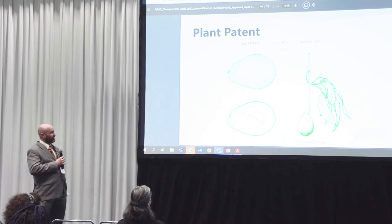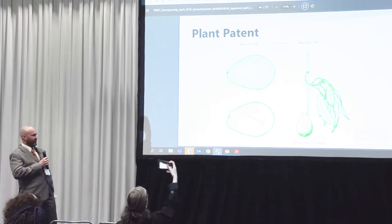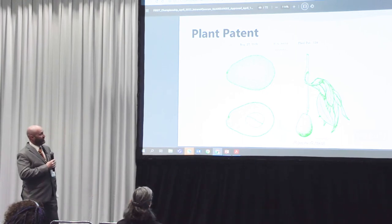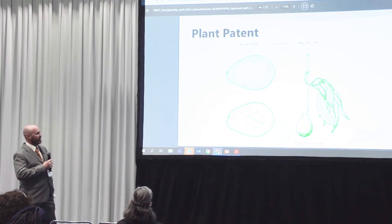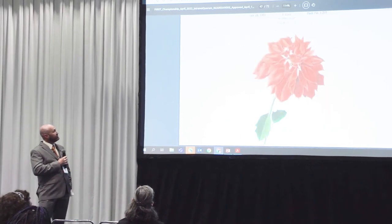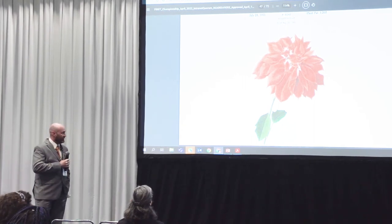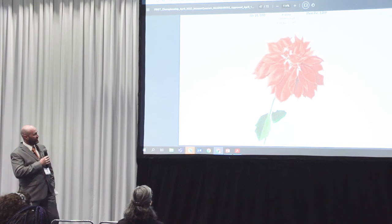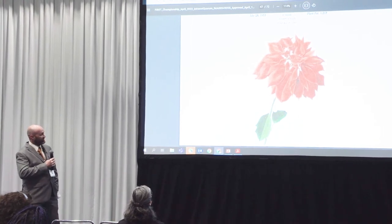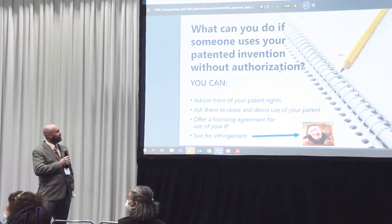So here's our plant patents, and that's our third and last type. That's an avocado. There's several famous ones, I think there's an azalea patent, there's some other patents for some famous flowers, but in our plant patents, typically what you get is some type of living organism that becomes protected under plant patents. Next slide for me. Oh, that's our azalea, or maybe our magnolia. I can't remember what that one is. A poinsettia, that's what that is. So you can see here the important aspects of this are the color drawing to distinguish the flower and its flowering bloom. I think that patent's expired now, but that was our poinsettia patent. Next slide for me, Jacob.